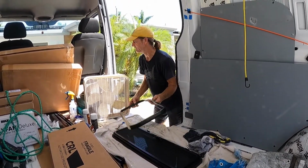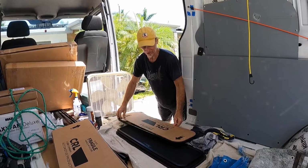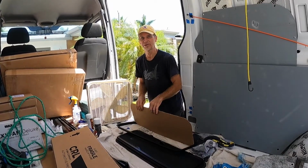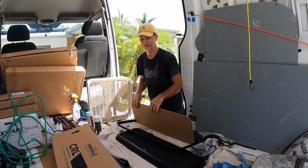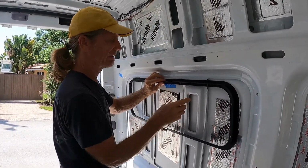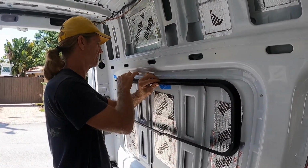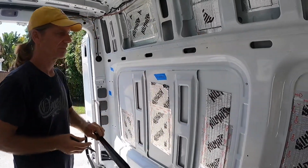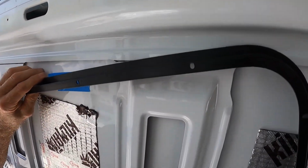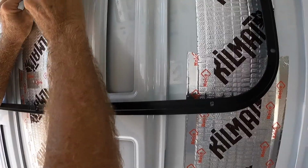I've taken this piece and made a template that fits inside the frame. You do not want this to be too big. If it's too small, you can file away a little more metal. If it's too big, you'll ruin your van. So the first thing I'm going to do is mark these pieces. Like so. And I'll also mark the bottom. This can be cut a little bigger, but not a little smaller.